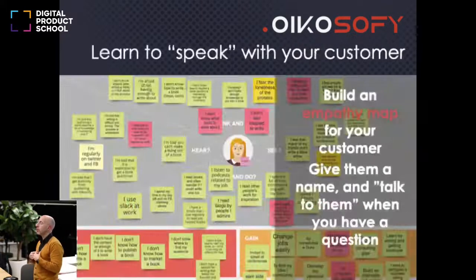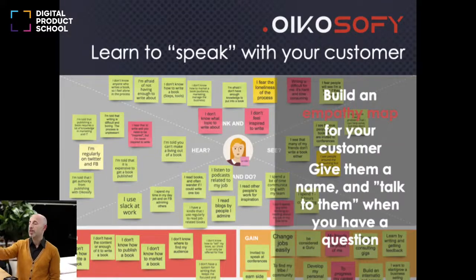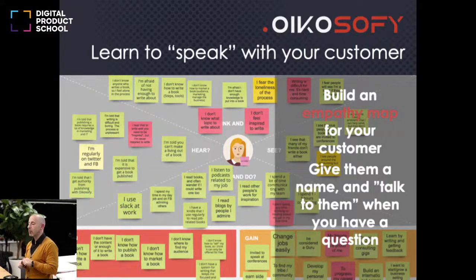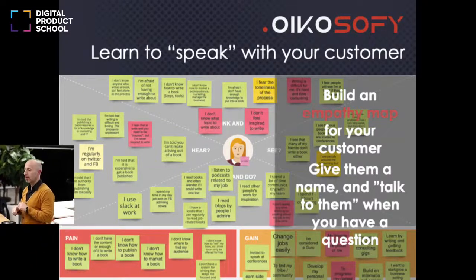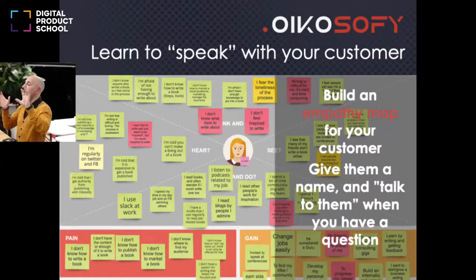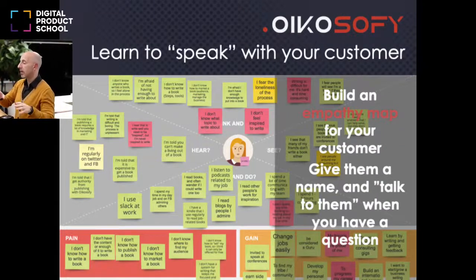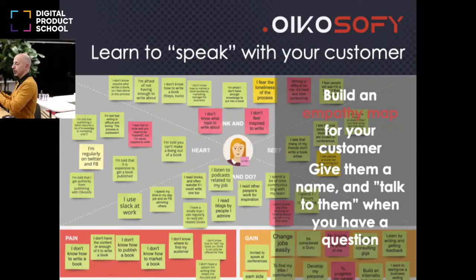In the end, what we want to do as product developers is to learn to speak with the customer. Now, you don't always have a customer next to you. You don't always have somebody in front of you that you can ask a direct question. So here's a tool that you can use: the empathy map. And what is an empathy map? An empathy map is a collection of statements of understanding regarding the customer, right? We talk about what they think, what they see, what they hear, what they feel, and also what they say and what they do. And the bottom part of the empathy map is the pains, the struggles they have, and then also the gains, what they are hoping to reach.